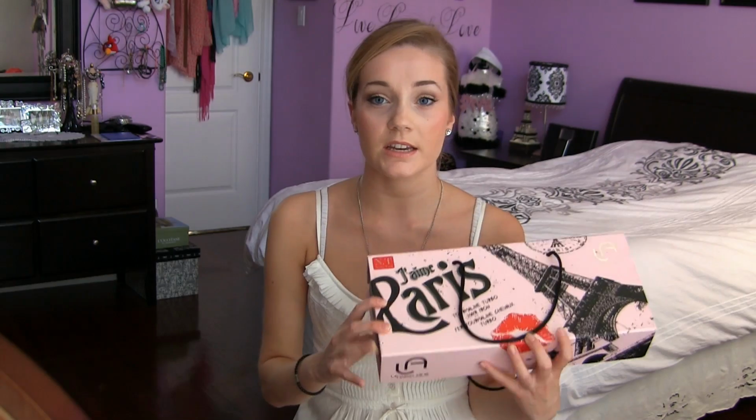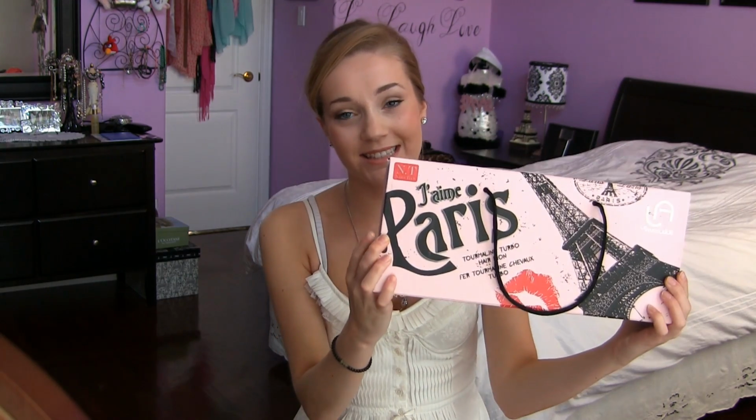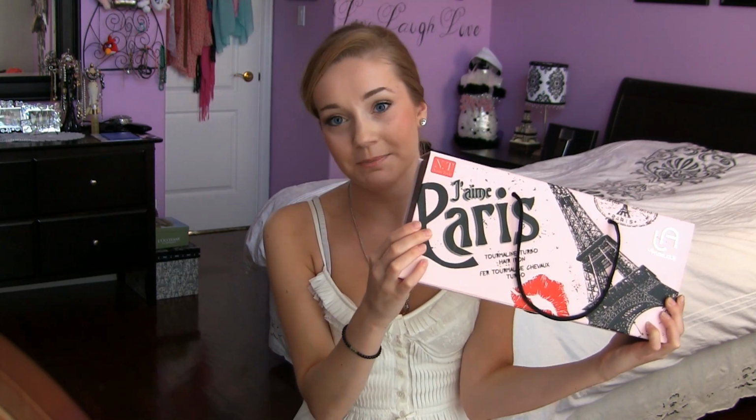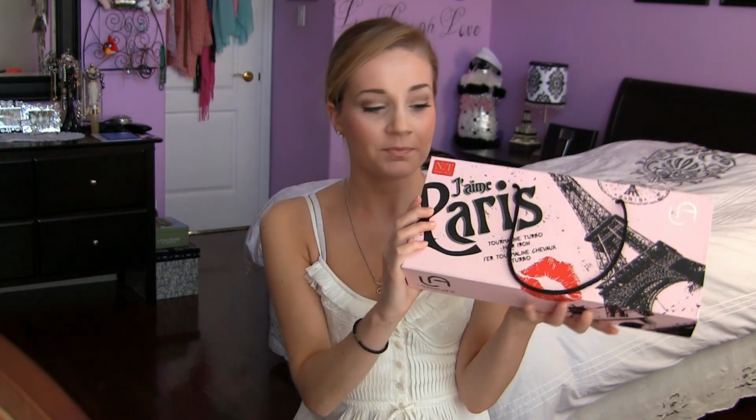Angelique sells a few different models of hair straighteners, but the one that I chose is the Tourmaline Turbo, and that's because it comes in this print called J'aime Paris, and as you can see this is the box, and the print on the box matches the print of the flat iron, which you'll see in a moment.